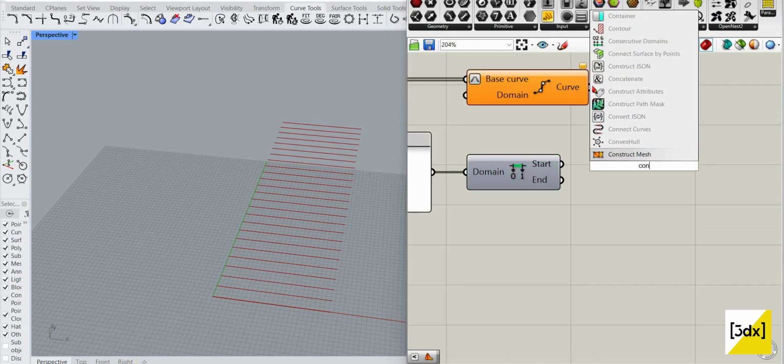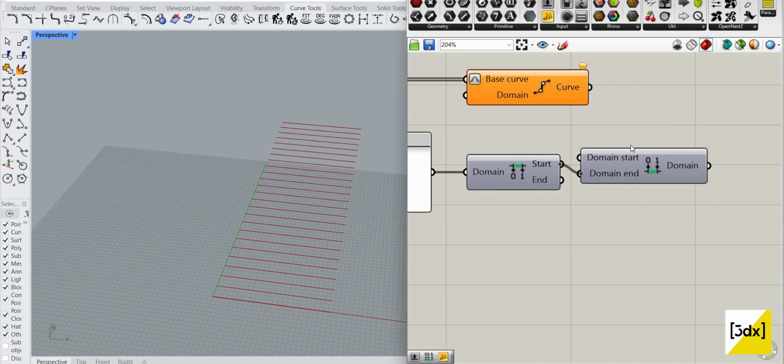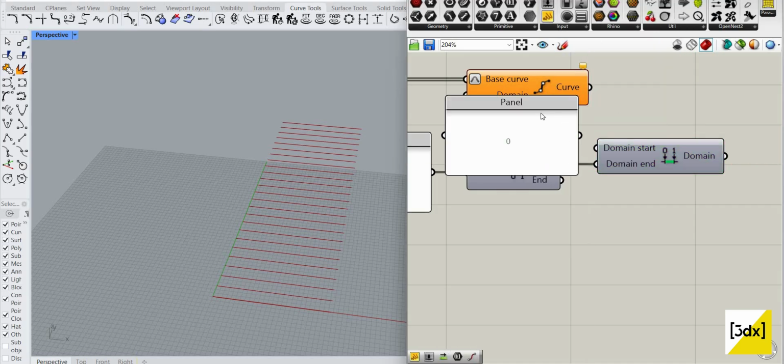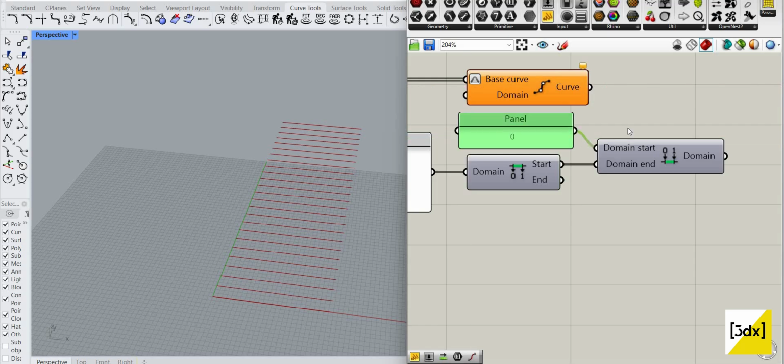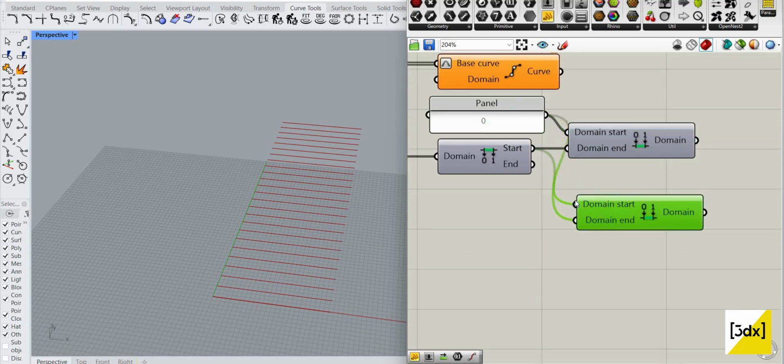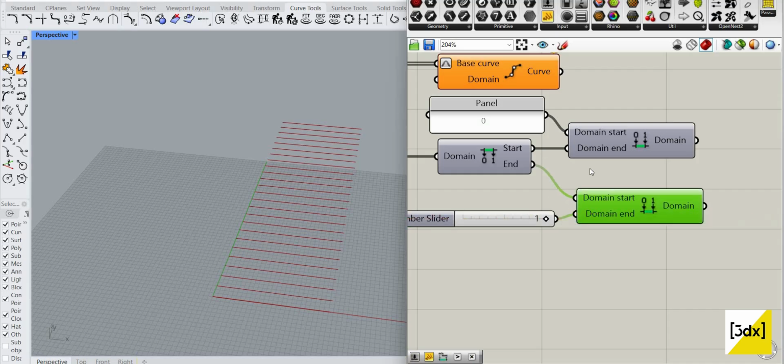Then again construct domain. So this one is going to be 0, and this one is going to be 1. You can use the panel or something.